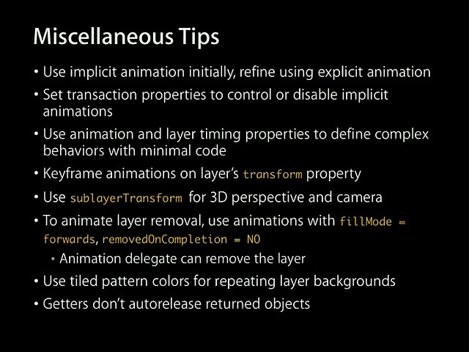You may not think about it, but because a lot of the color properties on the layers are defined as CG colors, in most places you can take advantage of the full expressiveness of the CG color, which means you can actually create a tiled pattern. For example, some image, like a checkerboard image, which repeats across the plane. And you can specify that as the color. So this gives you a nice, fairly simple way to take an image, or take some rendered cell and repeat it across the background of the layer.